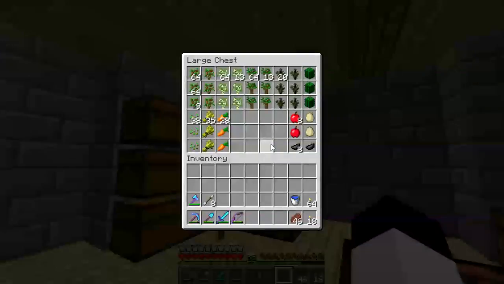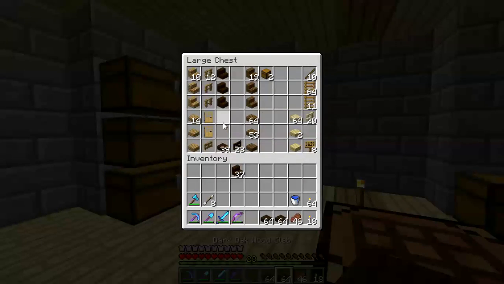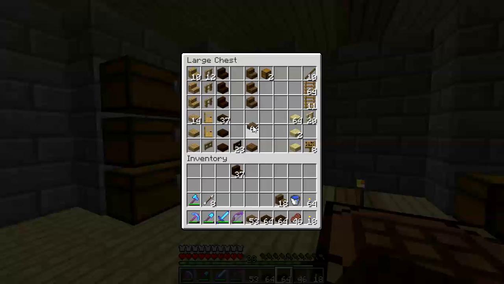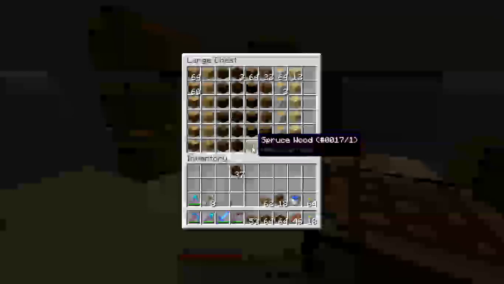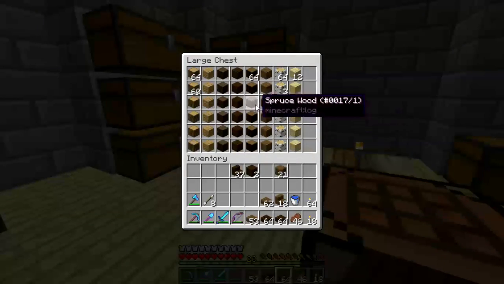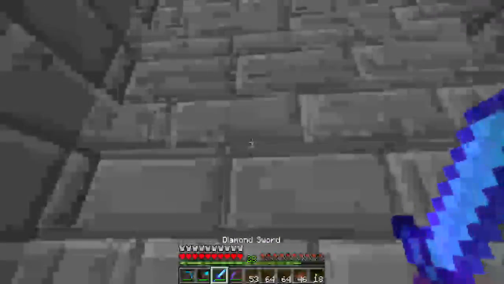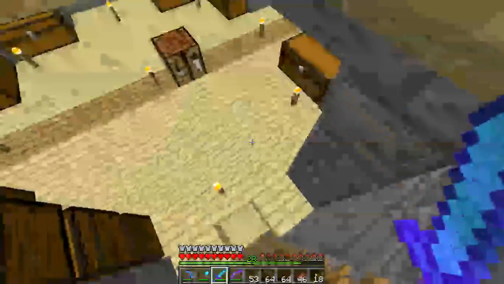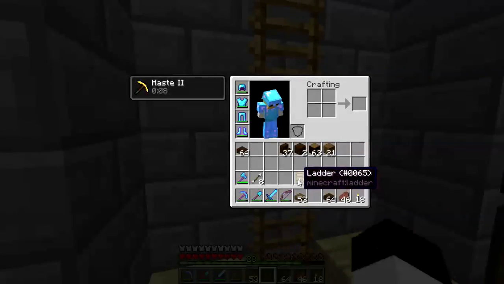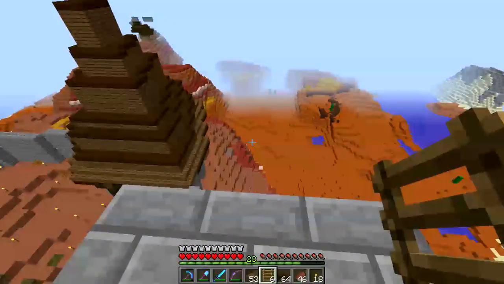So now I need to build the roof. So I need some stairs, slabs. That's a chest, stairs, and slabs. I need some full blocks. I don't have any more dark. I think it's spruce anyway for it. Let me check quickly. I need more ladders. That might help. Keep going in the wrong chests. There we go. Have a look.